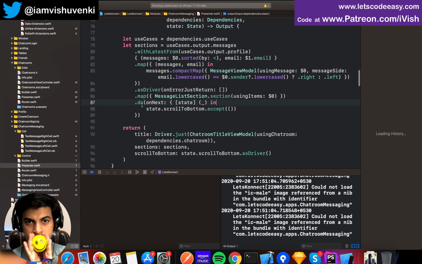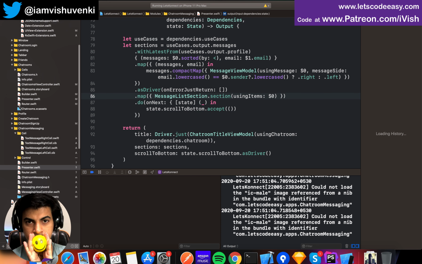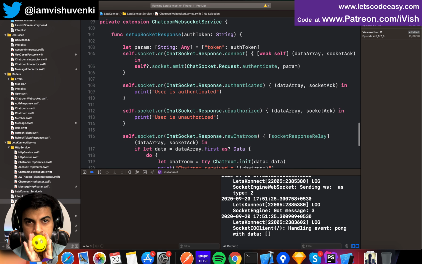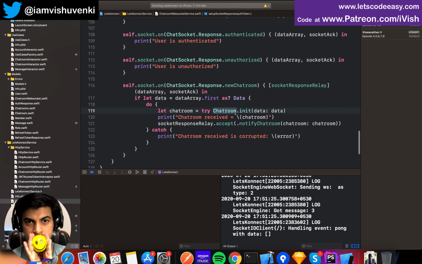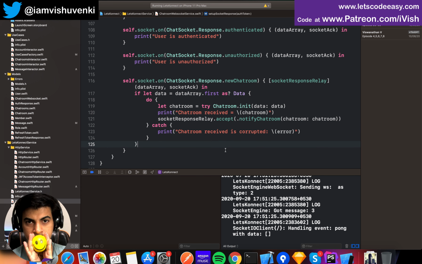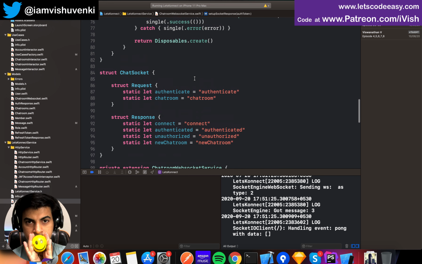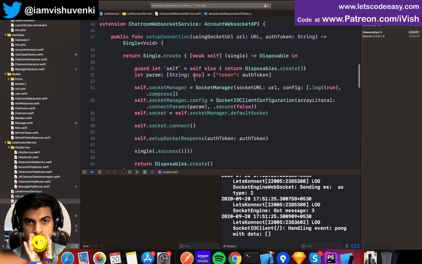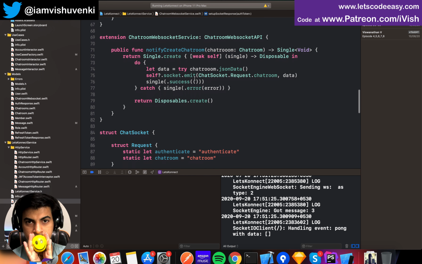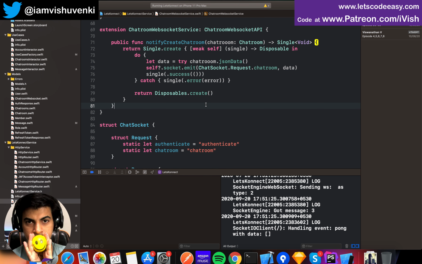So that's what we need to now do. We have sent it, but we have not propagated it through the WebSocket. So we need to do that. For that, let's go to our WebSocket server. It's very simple right now because the WebSocket server already has something where we are creating and accepting and notifying a chat room. A similar thing is what we need to do. This is like the subscription part. But if you are going to the creation part, I'm going to do it over here because this is where we are notifying a create chat room.